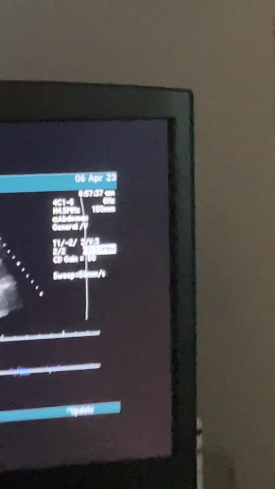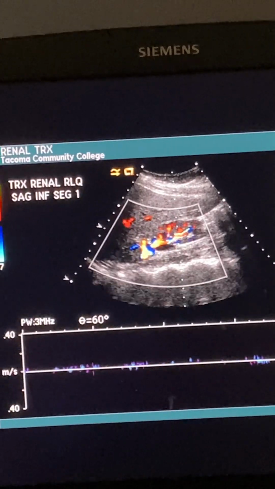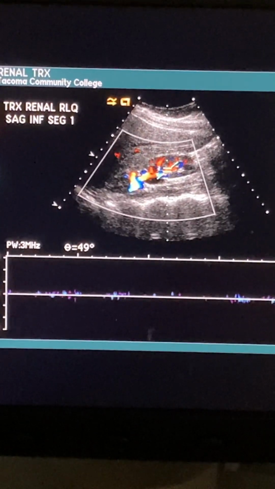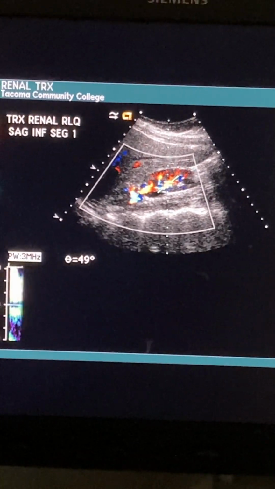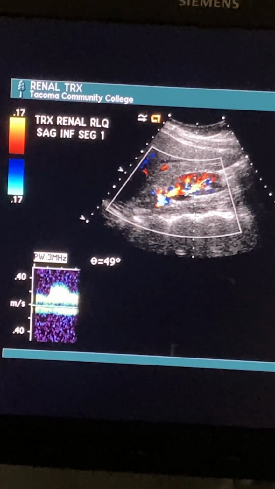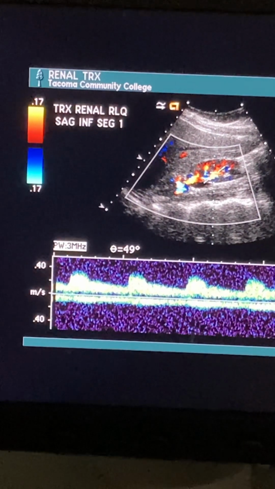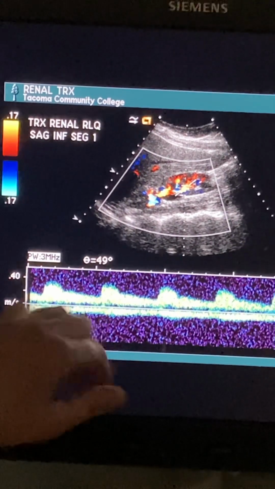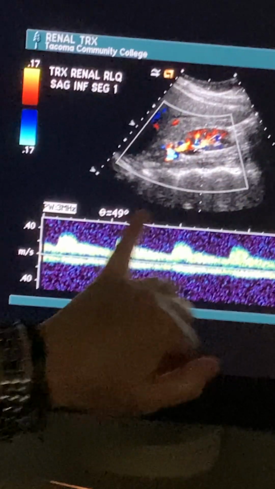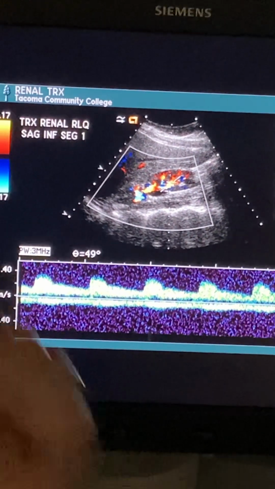We want to make sure when we're putting this in here that our angle is absolutely parallel. So I can add maybe a little bit of angle to this to really get that guy in the center of that vessel. Update again. Very tall waveform, so I'm going to increase my scale. Go ahead and breathe. And there's my waveform. So we had to adjust our angle just slightly to get in the center of that segmental flow. That put us at 49 degrees. Good, bad? Good. Yay, good.